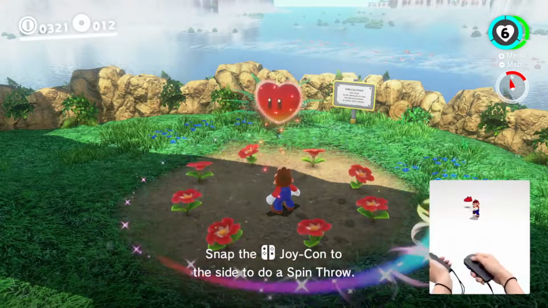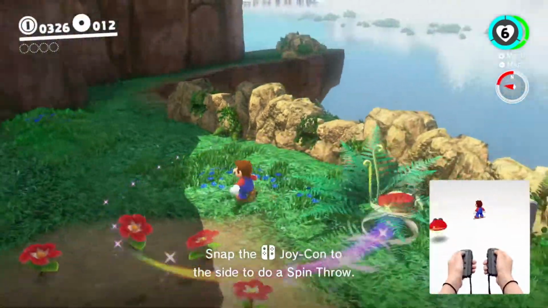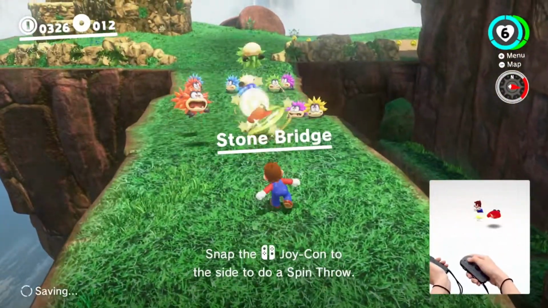So as you can see on the screen, you just do a bit of a spin, and it got everything, which is pretty cool. And then we're going to try and take that same move and take on the little critters on the bridge. So we're on to Stone Bridge.